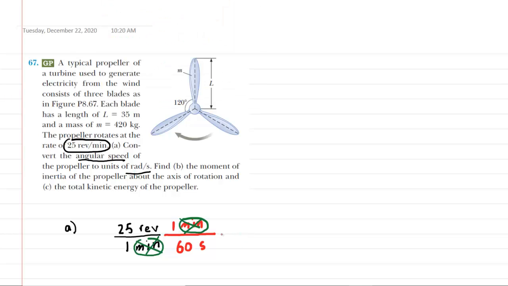So we're going to multiply by another conversion factor. We have learned in this chapter that 1 revolution is equivalent to 2π radians — that's a very important conversion factor used throughout this chapter. Notice the way in which we set it up: the revolutions in the numerator cancel out with the revolutions in the denominator. The units left standing are radians in the numerator and seconds in the denominator — indeed, radians per second.